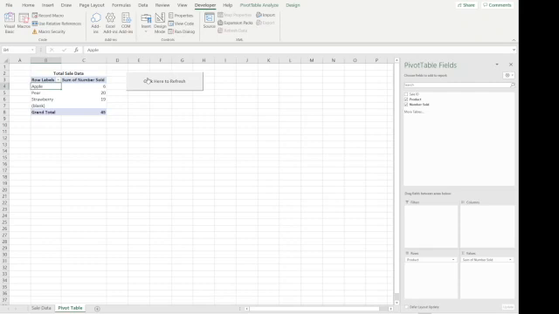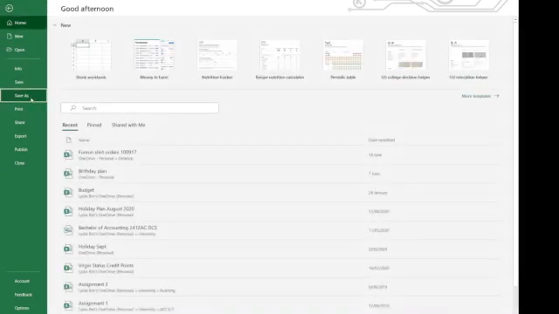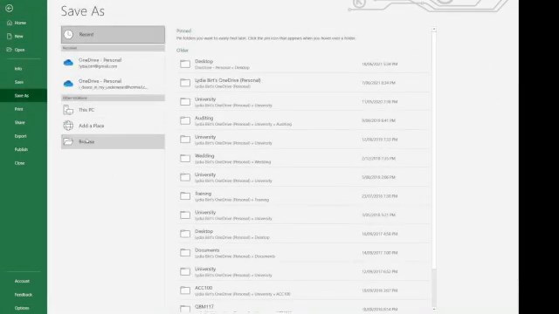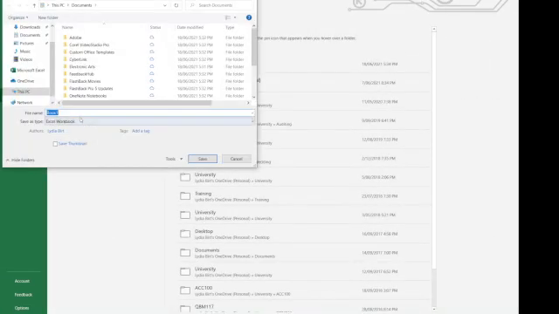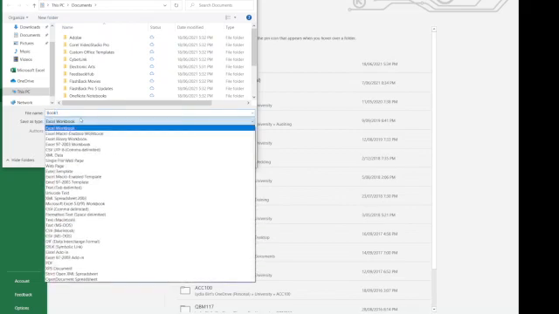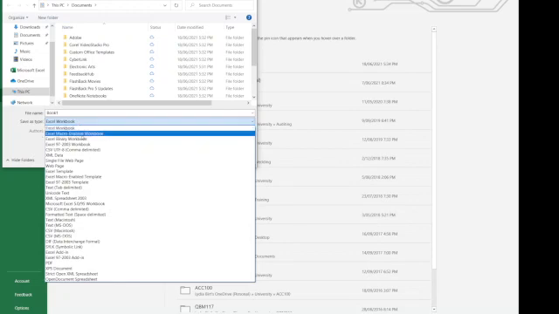The last top tip with a macro to remember is when you're saving your spreadsheets now, you want to go File, Save As. And when you're picking a location to save it, just make sure in this save type, you're selecting a macro enabled workbook. So really important. If you don't enable those macros, the button will stop working. But that's it. That's how simple it is to create an easy macro in Excel.